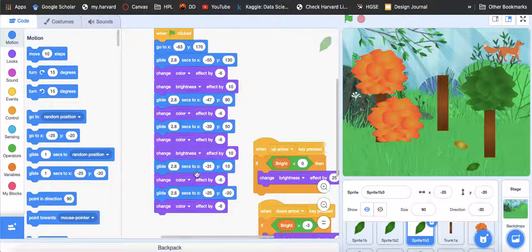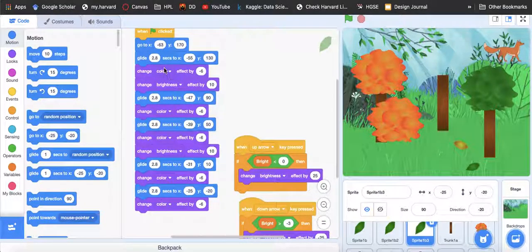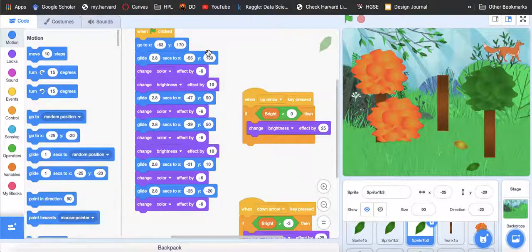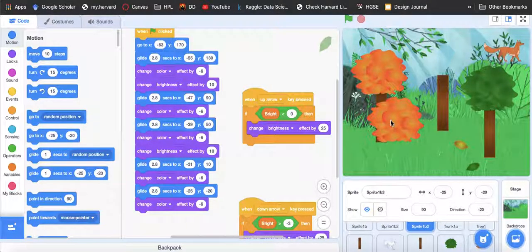So I was able to set this change effect to happen over time, combined with the glide, so that it would glide for 2.5 or 2.8 seconds on this particular one. So I had them set for different times so that they didn't fall completely in unison and look a little more natural this way. And the color changes and the brightness changes after each glide, so that it's kind of matching up with the timing of the trees changing. Although it's not a perfect match, it's close enough to where they appear to be following the same seasonal change.